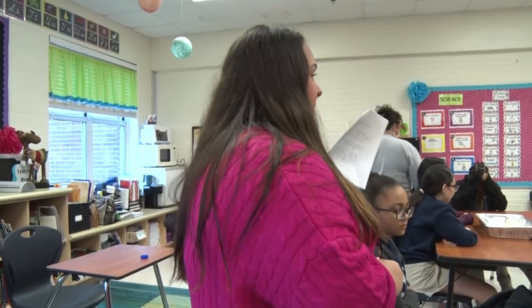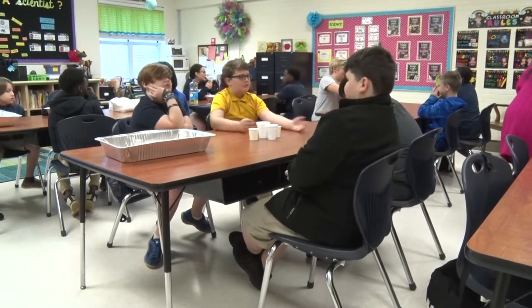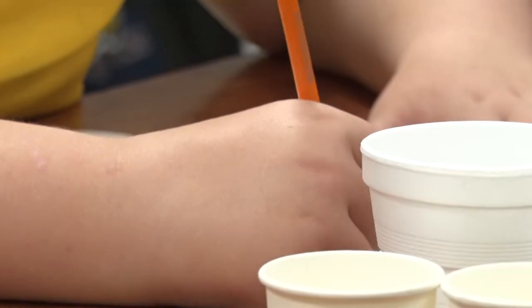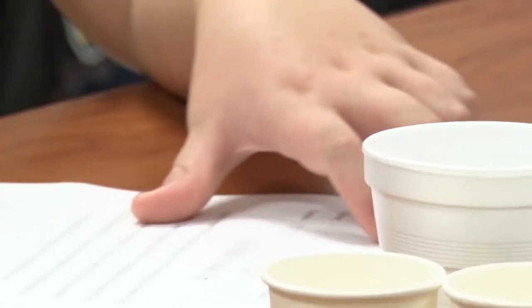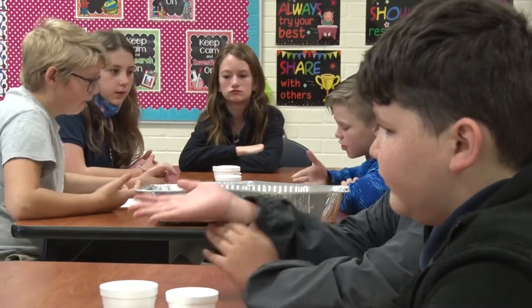So these are the four cups you're going to be testing. We've been talking about the human footprint — talking about how us as humans, how we don't do what we really need to do for our Mother Earth. And they've been really wanting to try to get into recycling and things like that. They're also trying to do that at home.